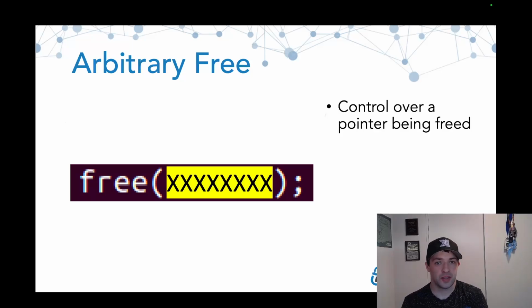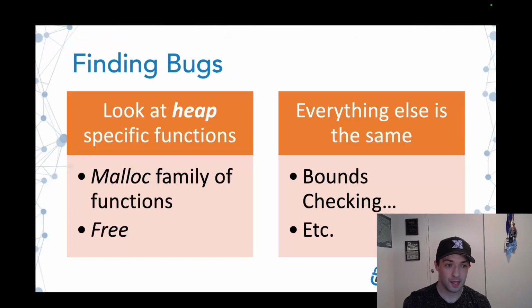Maybe there's an object that has function pointers or a system command that gets run. This can be extraordinarily useful for exploitation purposes. It's kind of similar to the other ones, but I don't really talk about this, and I thought it was worth throwing out there. When I'm looking for heap-specific vulnerability classes, I mostly look for calls to free.